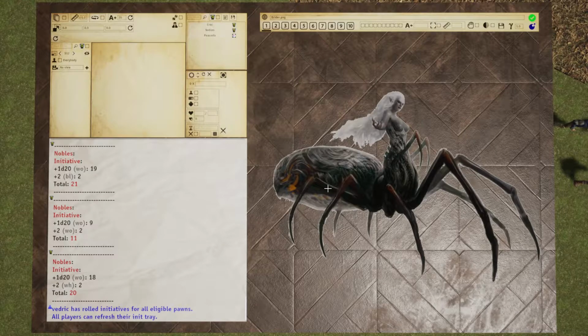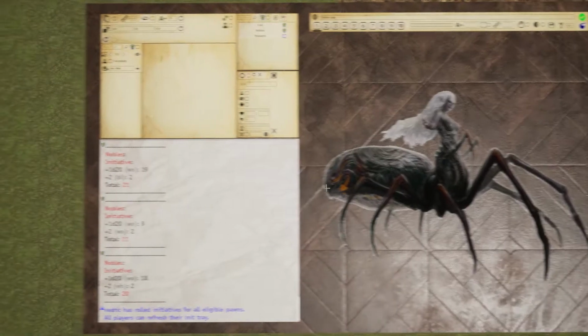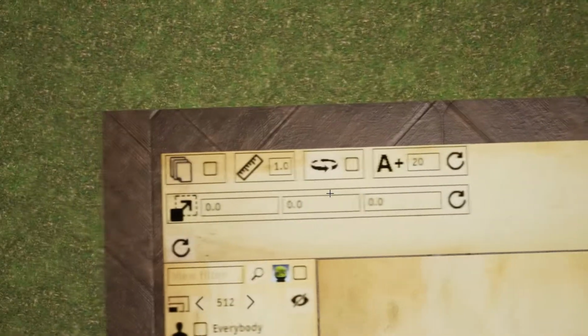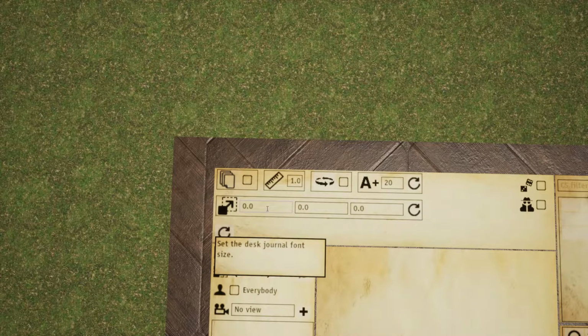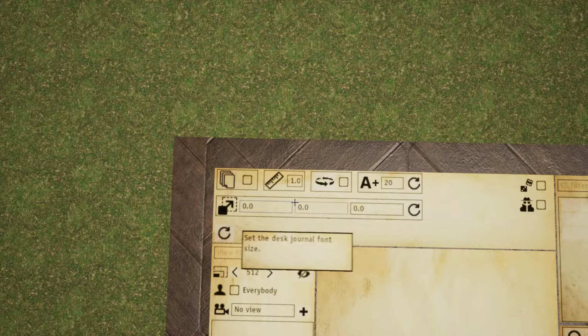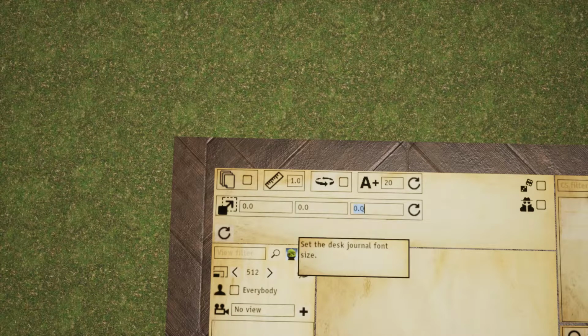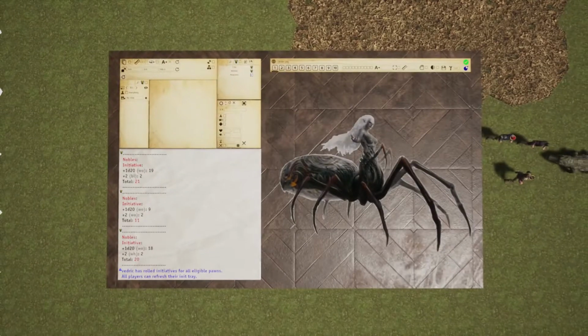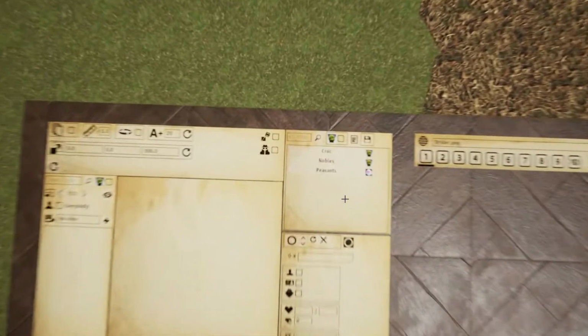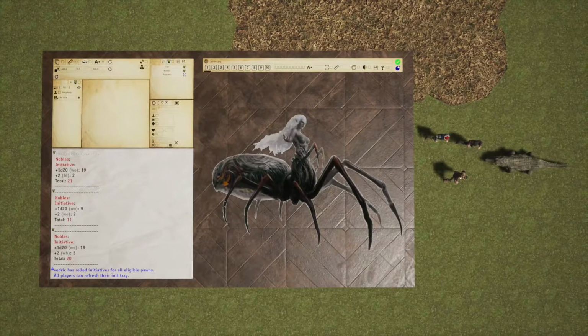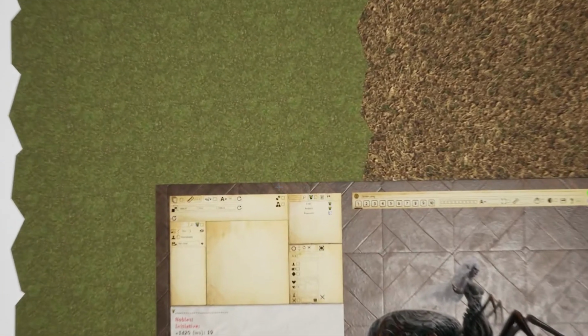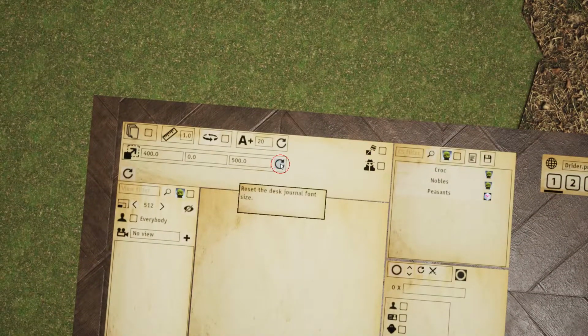An important feature that comes with this is we can customize the desk view with this interface here. It's a manual offset for the 3 coordinates of our view. For example, we can put the camera higher by modifying the Z coordinate. Let's try 500 here. You can see we are a bit higher, and we can go a bit to the right. So let's put 400 here, and when I press 1, I'm a little bit high and on the right. And finally, this button resets everything to 0.